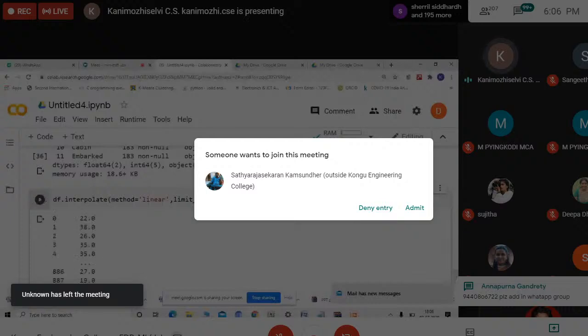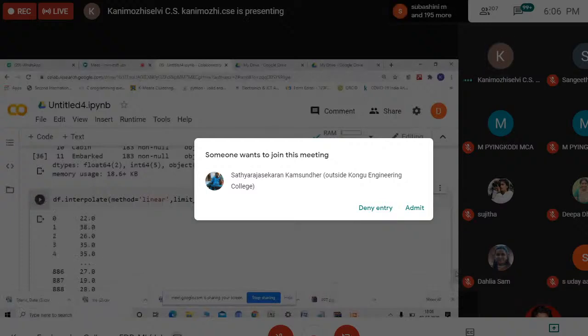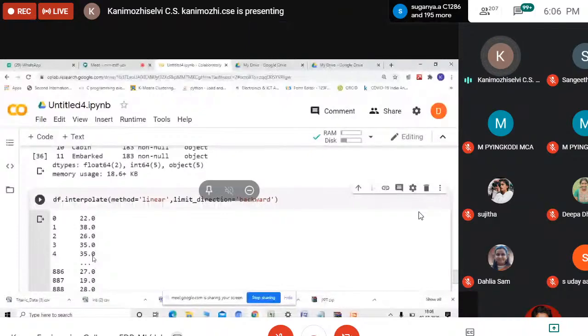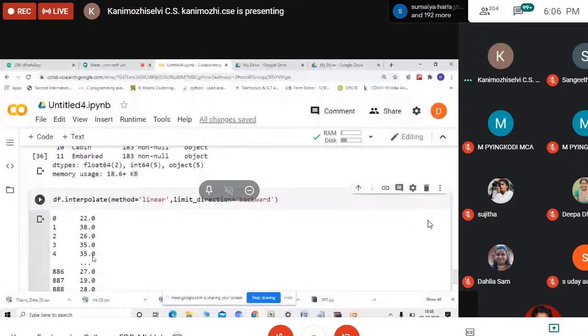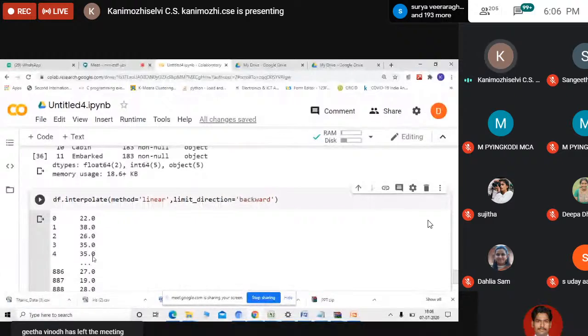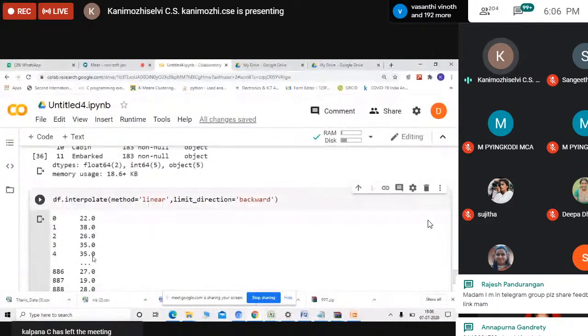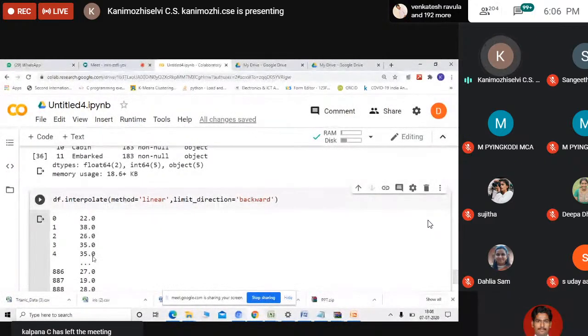Here, the missing values are replaced with the nearby values. While replacing, it considers the data from backward, that is, it takes the remaining data after the missing data, finds the nearby value, and replaces it. In case of forward, it does it in the reverse direction, so the upper values will only be considered for finding the nearest value, and the missing values are replaced that way. So these are several methods.